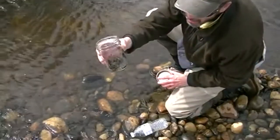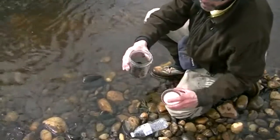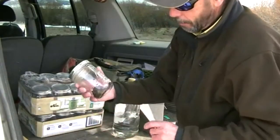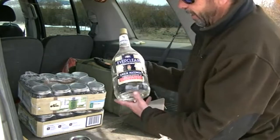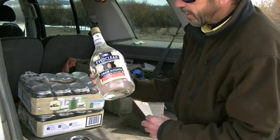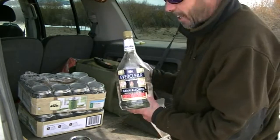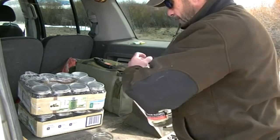It's just a jar full of river bottom debris right now. We'll see as soon as we pour the alcohol in here what happens. I'm going to put the alcohol in now — about one-third of the jar with alcohol. We need ethanol. Instead of ethanol, which is harder to get, we just get Everclear — 95%, 190-proof grain alcohol. It's a good thing we live in a college town. I'm going to preserve these samples now by just putting some Everclear in here.